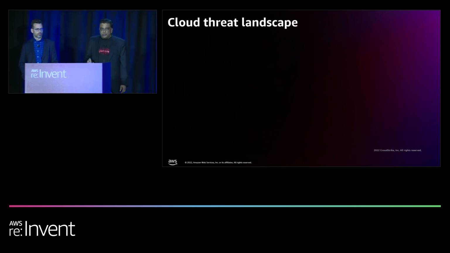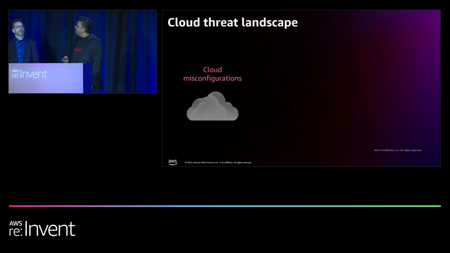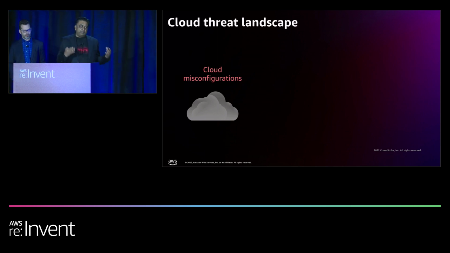So that leads to the threat landscape. And the three areas that we have identified from a threat landscape perspective is, of course, one is misconfigurations. We talked about that a little earlier. And this is commonly identified as cloud security posture management. What that means is that when you deploy your infrastructure, you want to make sure that infrastructure is protected from the moment you deploy it with the proper security configurations and policies and compliance requirements. And that is a consistent threat to your environment because adversaries are always looking for ways to attack that infrastructure if it's not configured and secured properly.